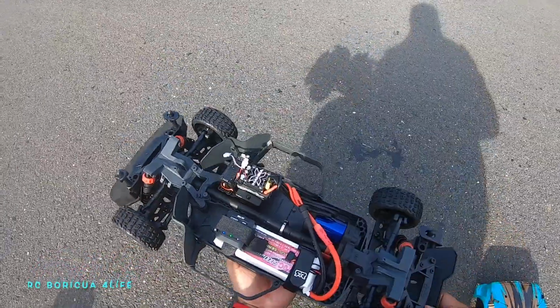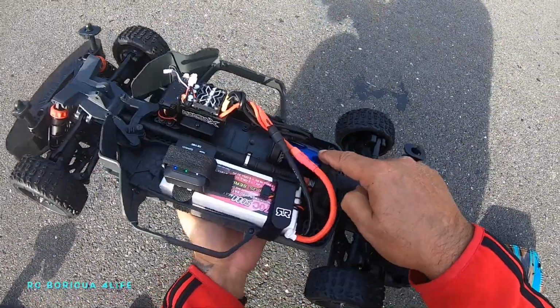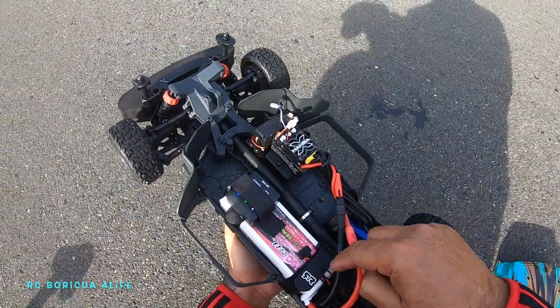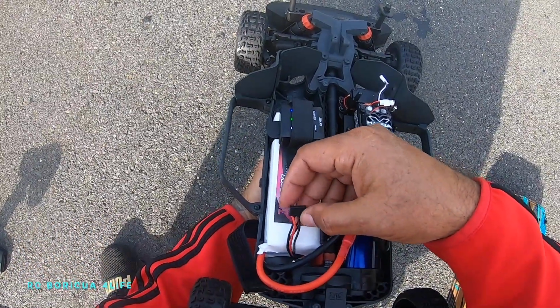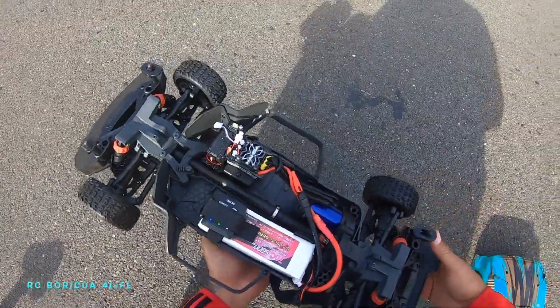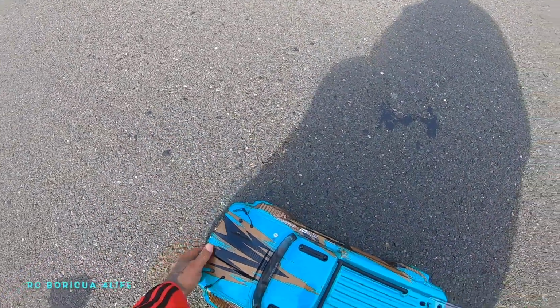Guys, Mamba X, 3S Velineon motor, and I'm running it on a 4S single pack. You got four black wires and one red one. 70C, 5000 milliamp, China Hobby. Wow, 71 guys. 71 on 4S. This is beautiful.